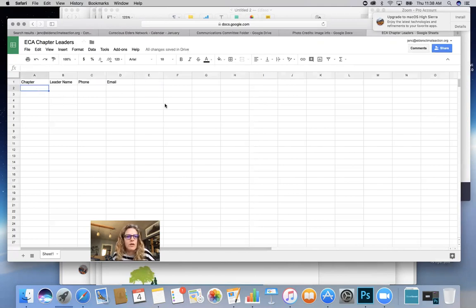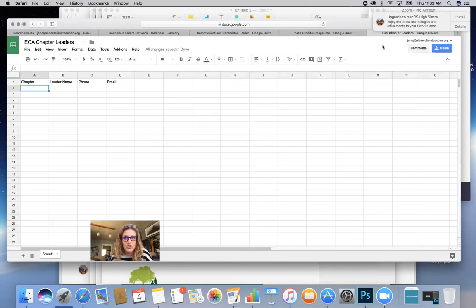So we can go ahead and build out an Excel file, however we want to do it. That file is automatically shared with everybody that's in the communications folder because we did it through Drive, through the communications folder. But if you just went in through the 9 boxes and created it, you're gonna have to go ahead and share it with people, or you're gonna have to move it to a folder that's shared, one of the two. But same thing as in Google Docs, you have your Drive, all tracked changes.